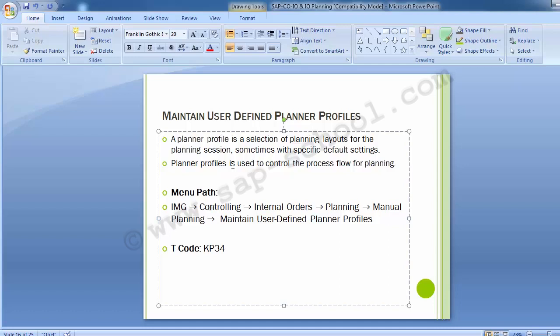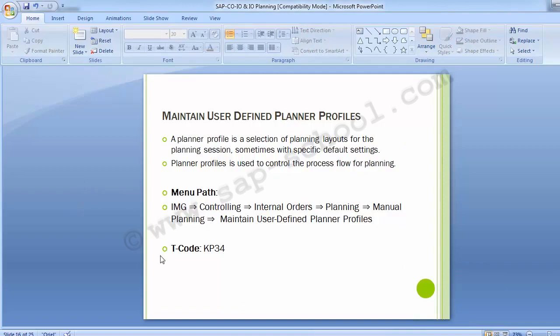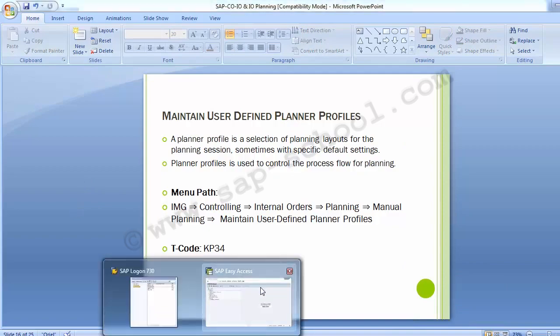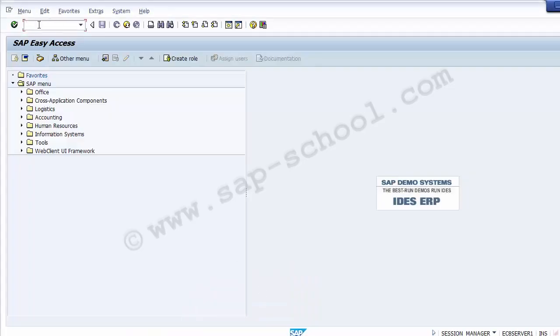We can move on to the SAP system with the path as mentioned on the screen. Moving with the SAP path, we need to execute the transaction SPRO, enter.